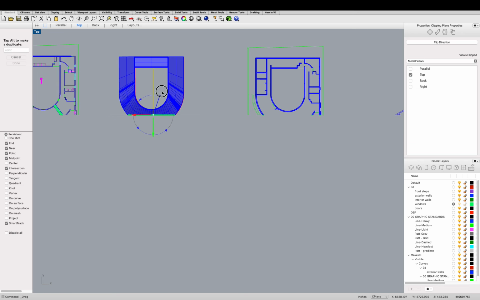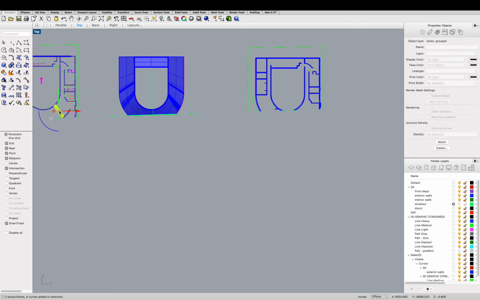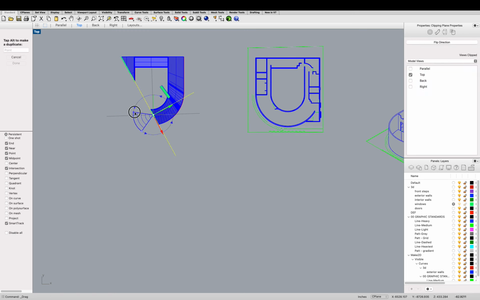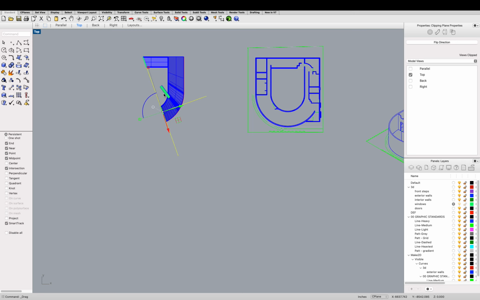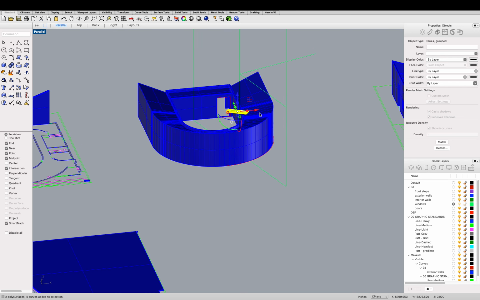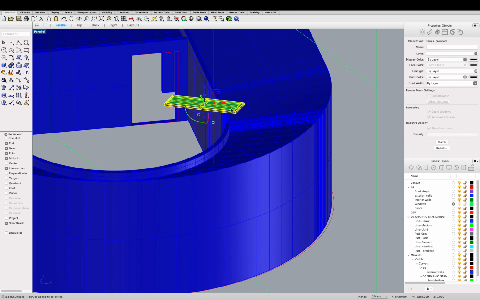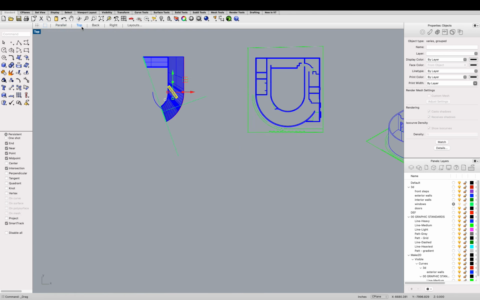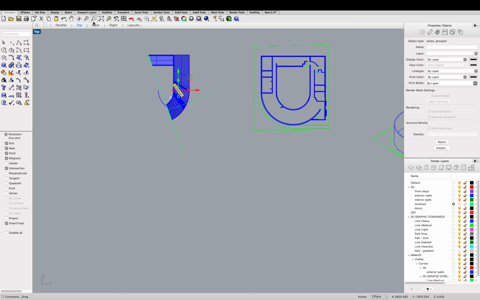First, let me seal this. And then let's do this. Dang it, I've lost it in this view. Why can't I see it? Dang it. Alright, let's try.